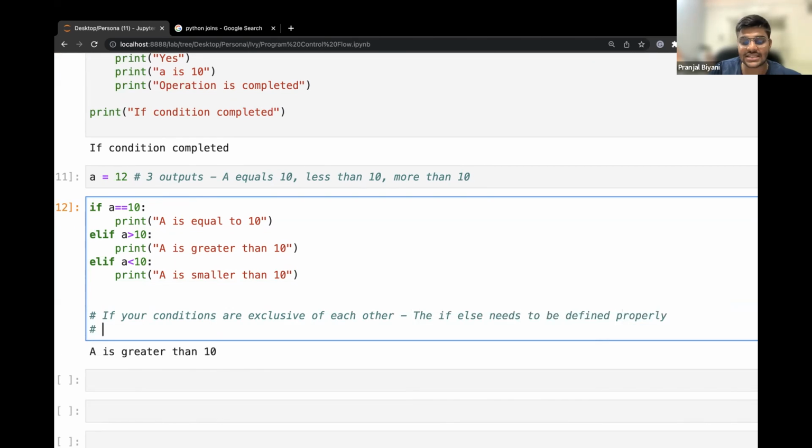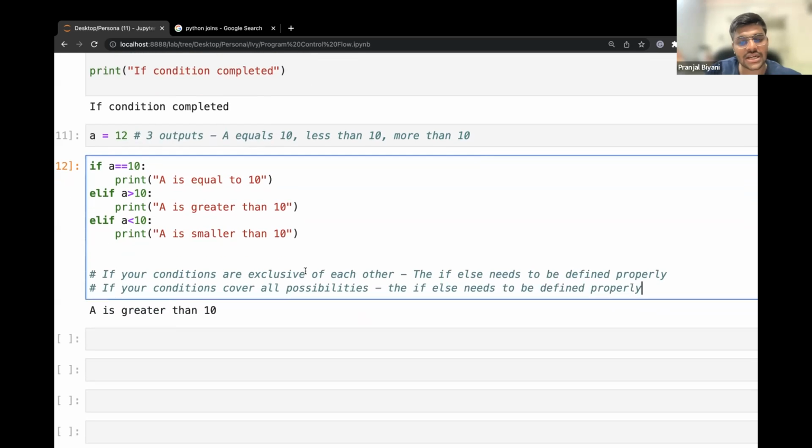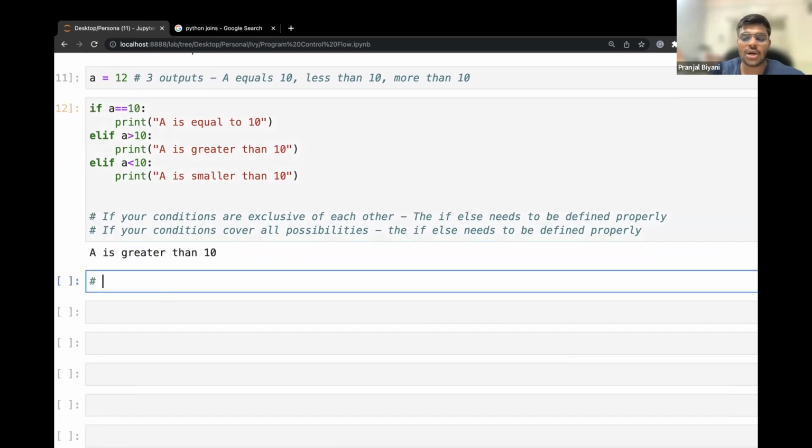The second is, if your conditions cover all possibilities, the if else needs to be defined properly.